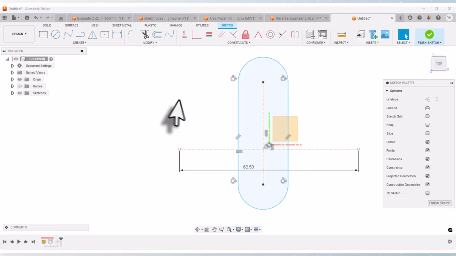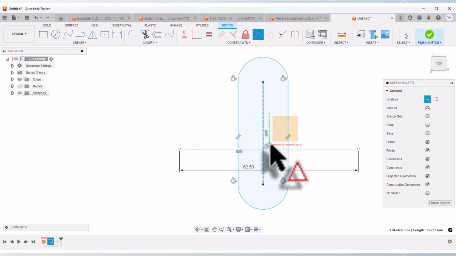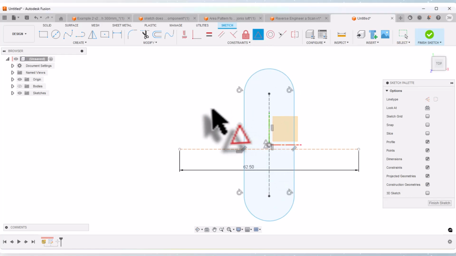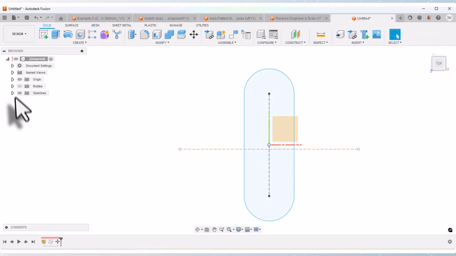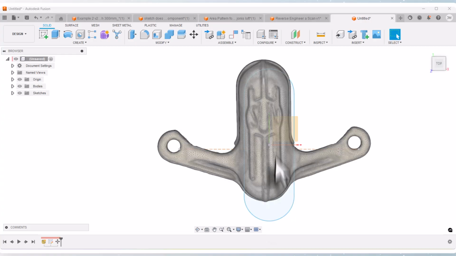Okay, so I'll go back to this sketch and I'll edit that sketch. Let's turn off that geometry for a minute. I want the midpoint of this line to be at the origin, so I'll do midpoint. I'll select this line, I'll select the origin, and now I have that. And then I'll go back and turn my, we'll continue moving this thing. So I wanted the center between here and here. I wanted it at the origin.